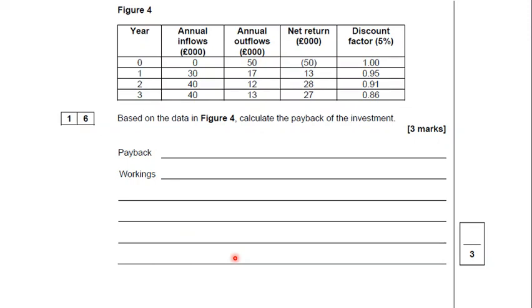I've examined for AQA in the past and on the calculation questions, the examiner is instructed to give you full marks if you write the correct answer even if you haven't shown workings. But I saw so many students who had gone wrong, made an error somewhere, and I often knew where that error was from looking at their answer. I would have been able to award them say three marks out of four if they'd shown their workings, but because they haven't shown their workings and they've just written an incorrect answer, you can give them nothing.